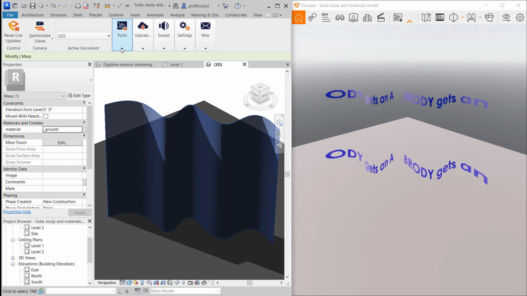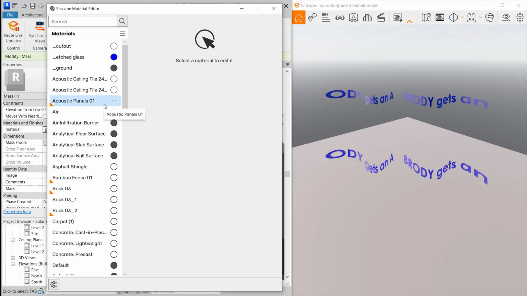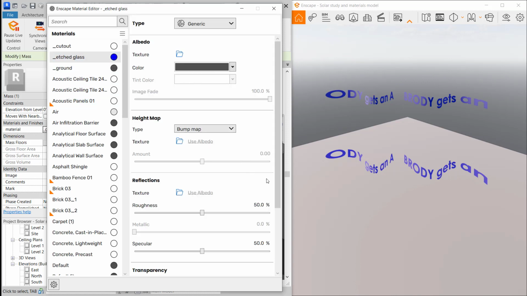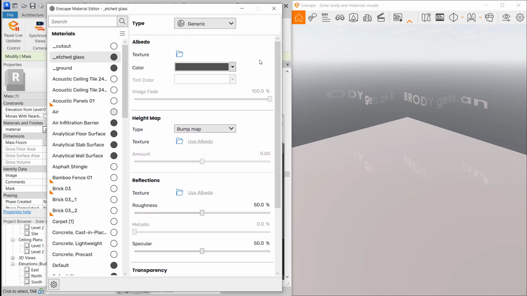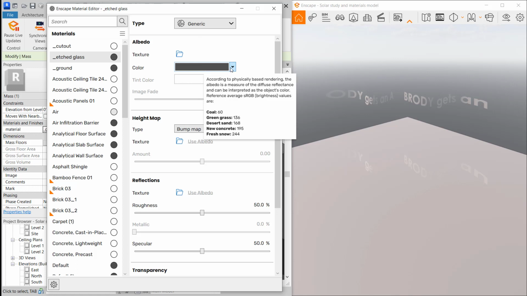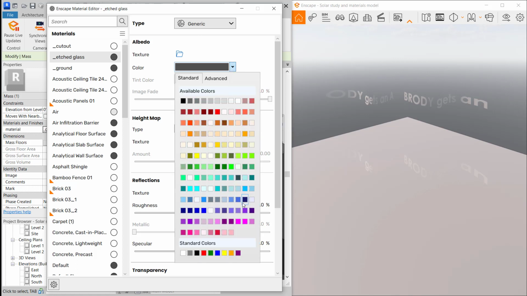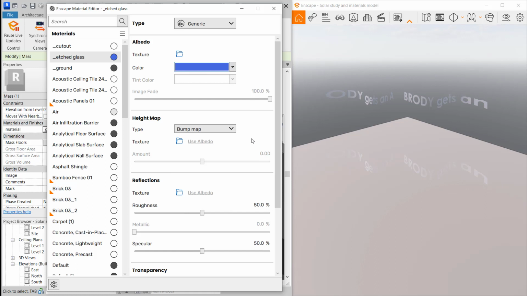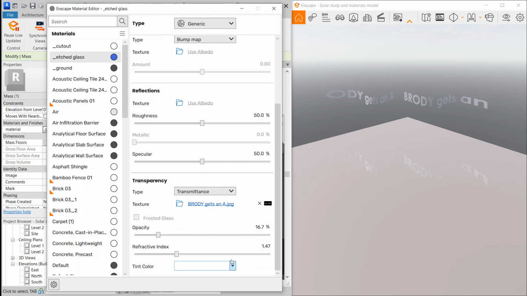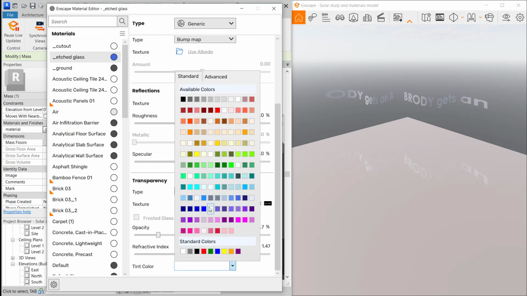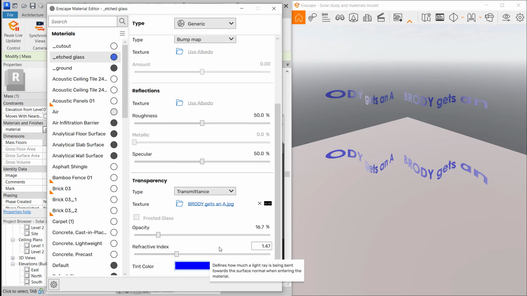So here's where maybe using the Enscape material editor is a little more visually apparent what you're doing. And what I find is that unless you're using a material that came from Enscape, sometimes the communication between Enscape and Revit isn't great. For example, I did change this albedo color, but it doesn't always update or accept that. Here, let's try using the tint color. See if we can get it to work there. Oh, yep, there we go.